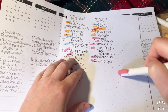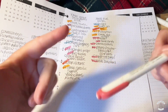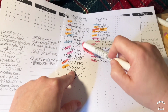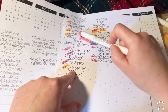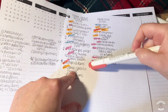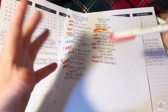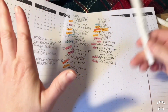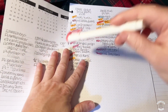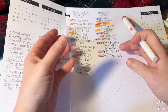I'm going to still keep these notes, and I recommend you keep all your notes so you can see what your thought process was when you wrote down, inventory your supplies. I was probably thinking about the cookies or something like that. So I recommend keeping all the notes you have. If you can't keep it in your planner, keep it in a folder or something. Because as you see me progress through this series, hopefully I'm going to do vlogs or something, so you guys can see this in live action.